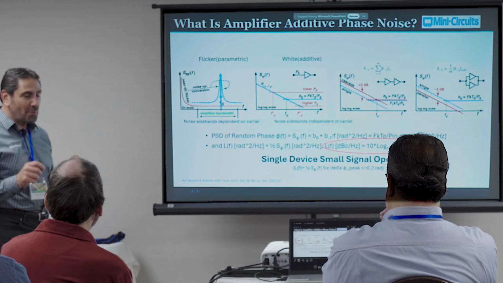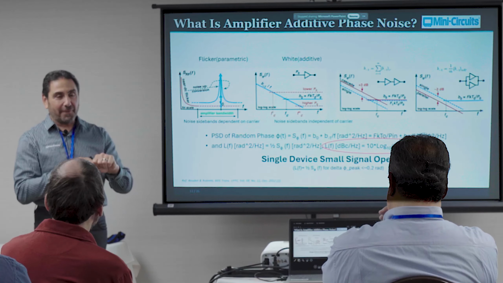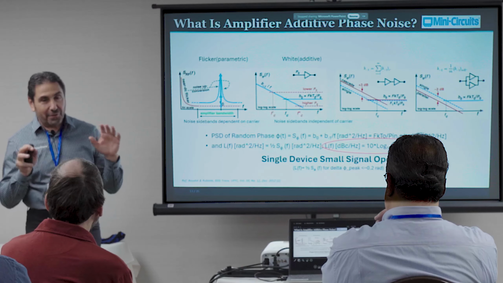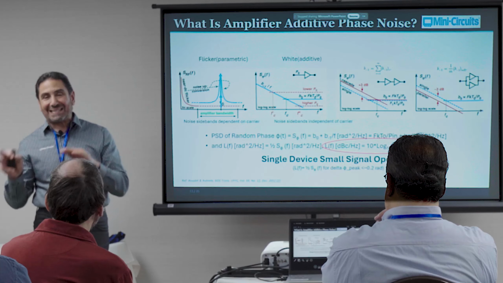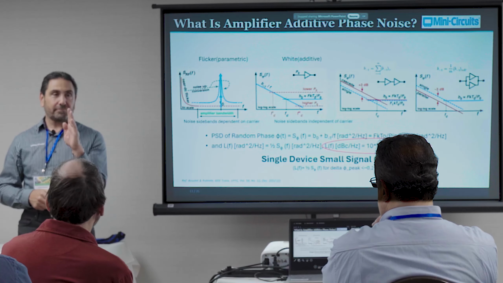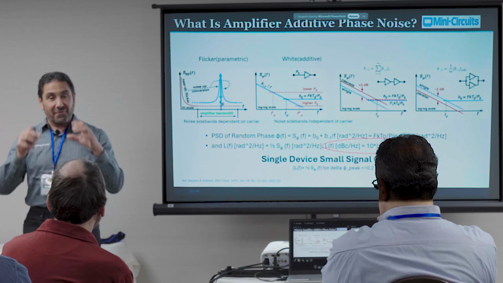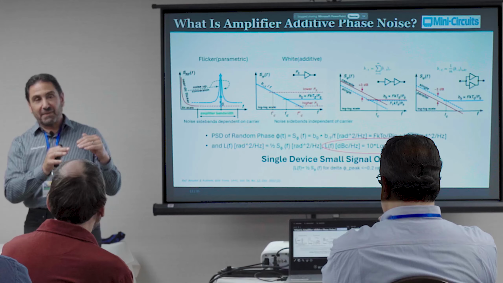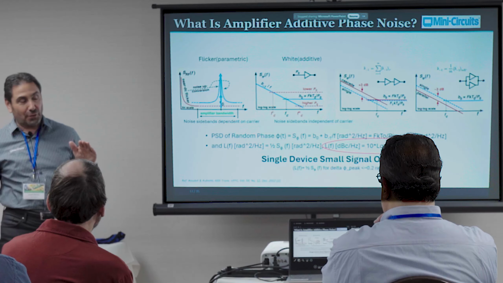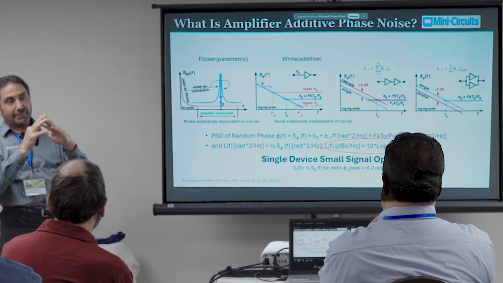But then we're going to do the same thing. We're going to take that synthesizer and connect it to the input of the amplifier and slowly increase the signal amplitude. And as we go up, we notice something we didn't see originally. We see sidebands appearing on our carrier. And those sidebands are the result of a parametric up conversion of the amplifier's 1/f noise, which is near DC. It's a baseband process, follows a 1/f power law, that gets frequency up converted to that carrier.